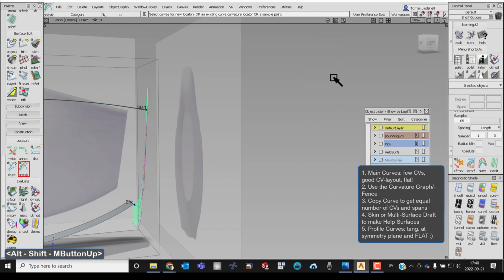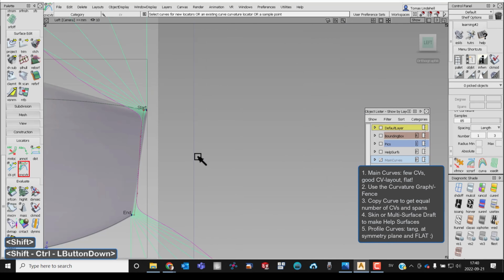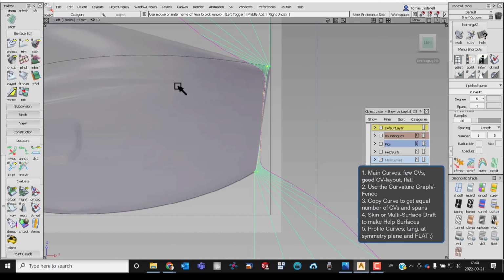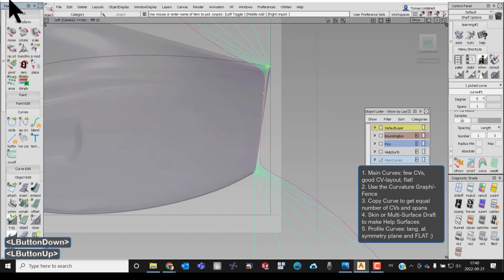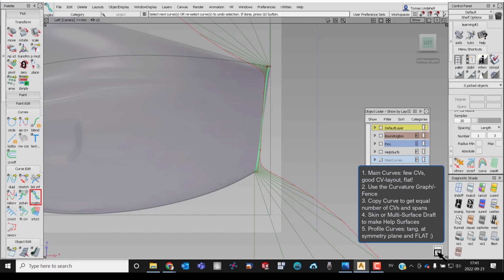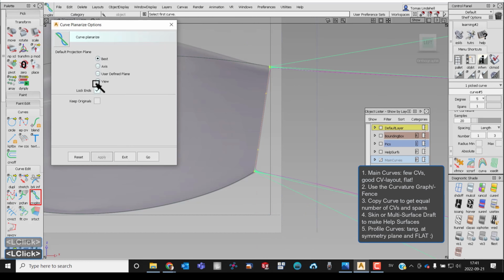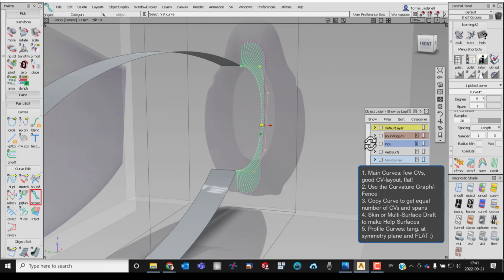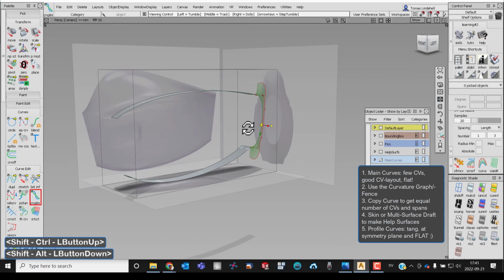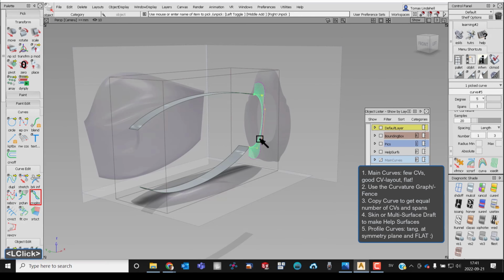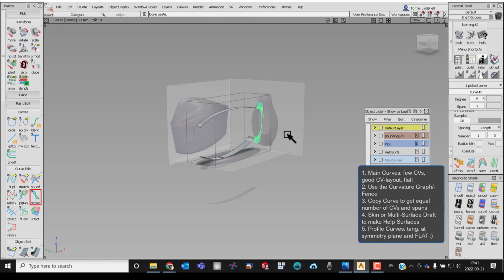Remember the curvature fence tool? Oops, look at that, it's twisted, so that easily happens. So let's flatten it. Go for the curve edit, and here you find a tool that you could use. Perfect, now it's flat, and that is if you choose keep originals, just getting 1 curve in as a result, otherwise you get double the original as well.